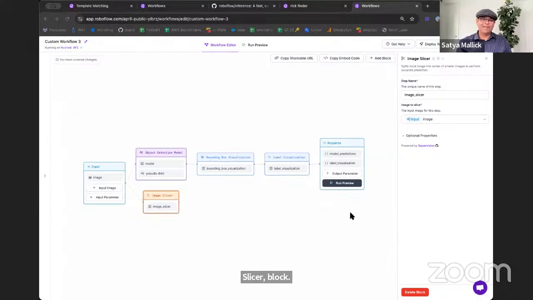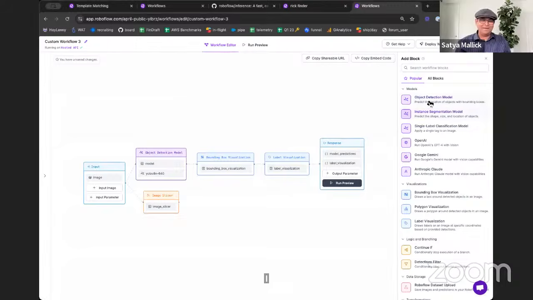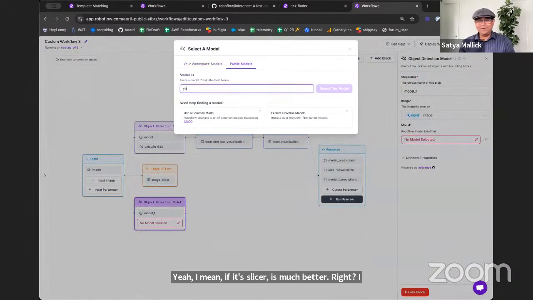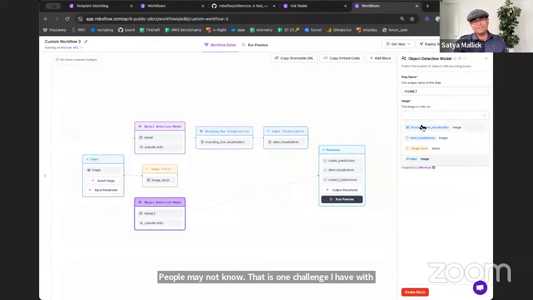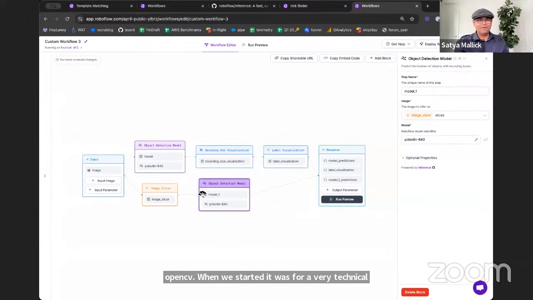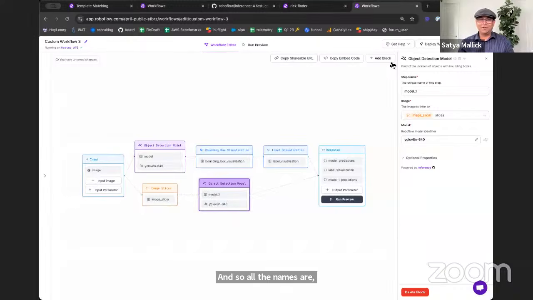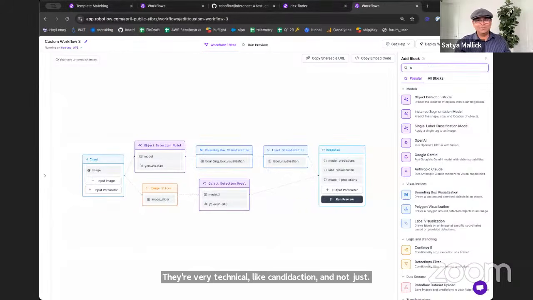And I also like that you're not using the technical names. You're using colloquialisms. Yeah, I mean, image slicer is much better, right? Because people may not know. That is one challenge I have with OpenCV. When we started, it was for a very technical audience. And so all the names are very technical, like canny edge detection and not just edge detection, right?